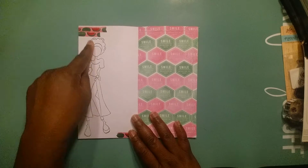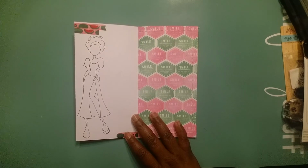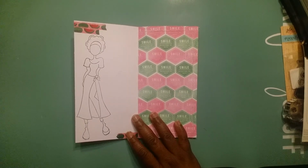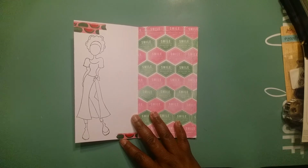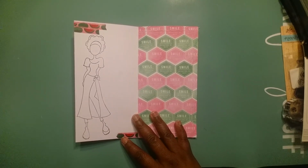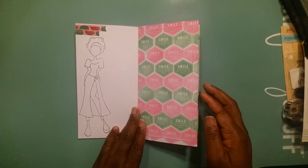And washi tape. Now, throughout this whole insert, I noticed that some of my stamping was not that good. It's a junk journal, and in all the junk journals that I've seen, nothing is perfect. Everything is out of order. So, you know, I'm not upset. Any other project, I probably would have done it all over again because I want everything to be perfect. But this is a junk journal. So here we go. Here's the page.